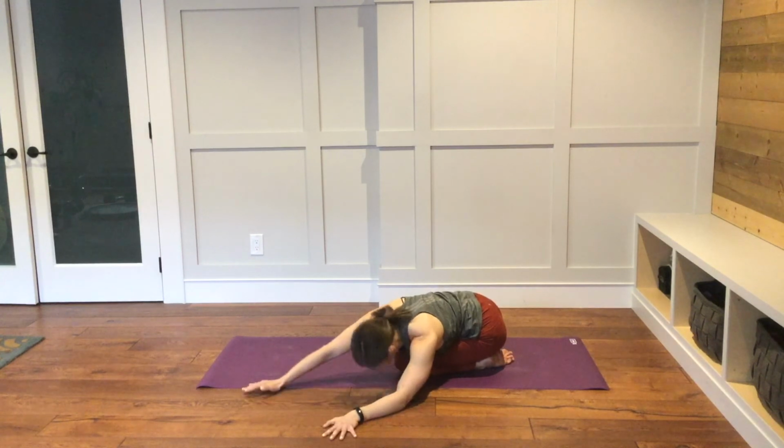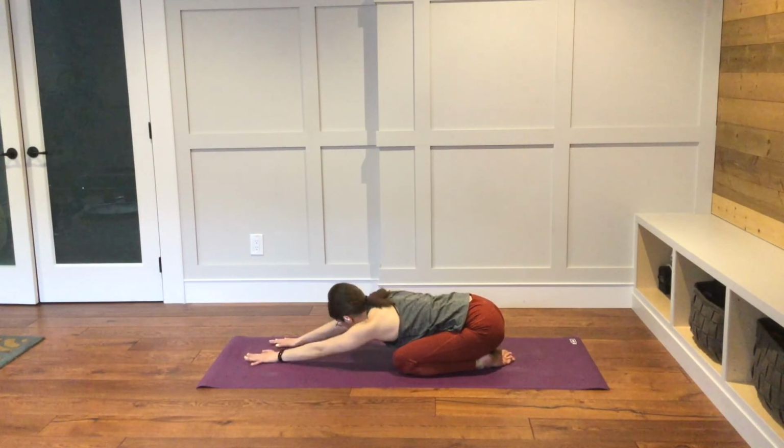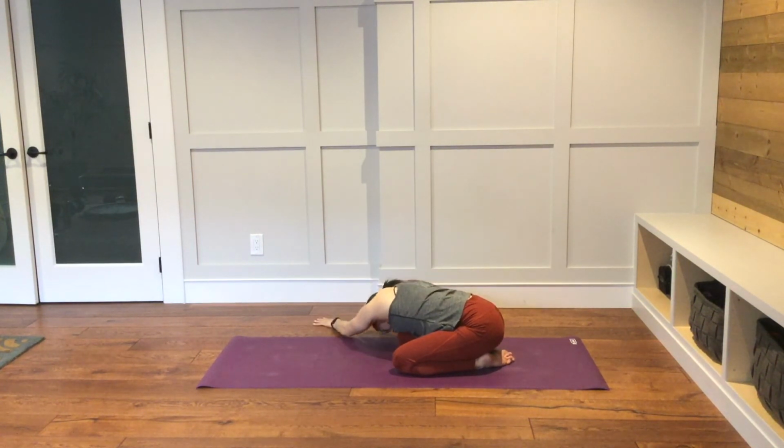Let's come back to center and take this on the other side. Walk your hands over towards the left, as far to the left side as you like. Forehead can rest back down onto the ground. And if you're looking for more of a stretch, you can bring the right hand over top of the left hand.